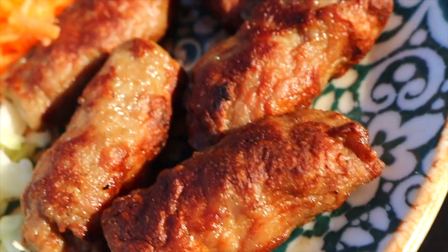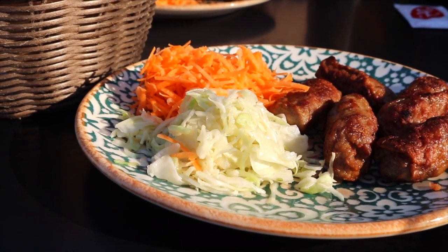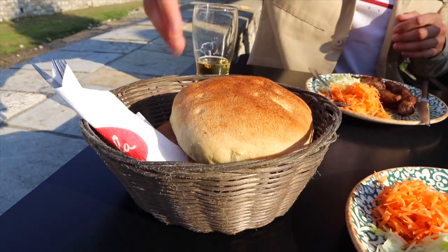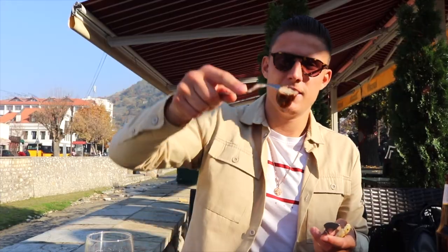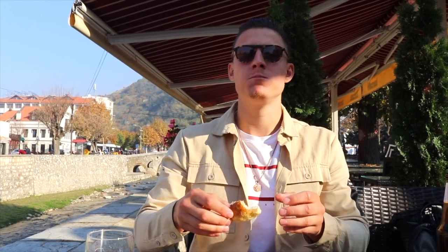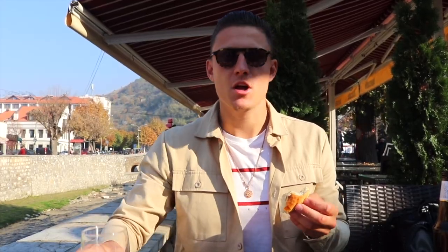Those two days without a beer got to me. We actually wanted to eat something traditional today as we've been living on pizza during the lockdown, so we went for qebapa, which is essentially a Kosovar kebab. I believe these ones are beef and lamb or mixed together. You get bread with it and a salad - I'm dodging the salad, I always dodge the salad. You make like a little sandwich. It's really good - it tastes a little bit like a burger. They're like tiny little sausages, like little sausage-burger kebabs. Really good and goes really well with a beer. If you type in where does the best qebapa, this place will come up.